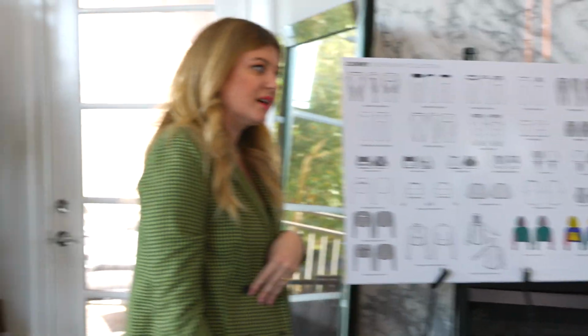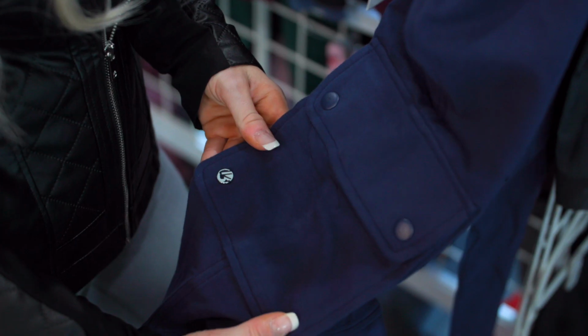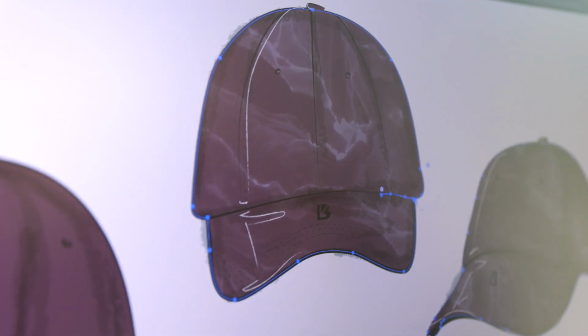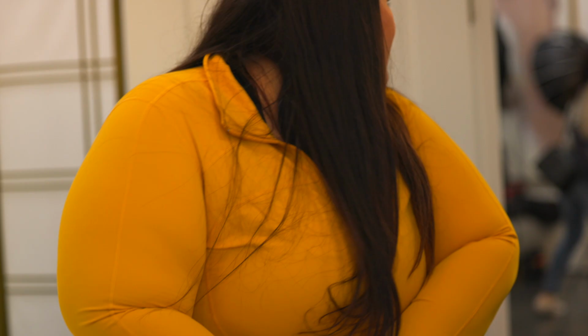This is where we choose certain fabrics for the designs, and we choose notions, where to place the pockets, where to place the zippers, where you're gonna be placing buttons. Do we want a silicone branding? Do we want a reflective branding? Do we want an embroidery? Do we want a metal logo, a coin, a bar? There's so much that goes into it. And personally, I think this is what is most fun because you can create and build and make anything. The possibilities are endless.